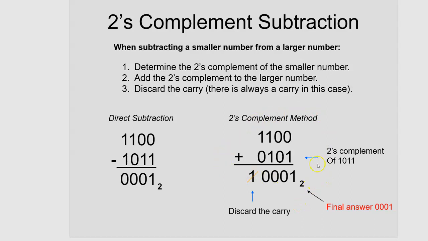You can do a subtraction using an addition if you use a negative number, and for us the negative number would be twos complement. So make sure you study this slide and you're clear on how to do twos complement subtraction. There'll be a homework where you have to show that you can do this kind of subtraction, and there's also a possibility that this could appear on a quiz or exam. So make sure you look at this, and if you have any questions, of course, let me know.